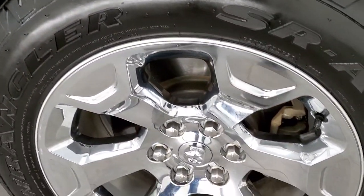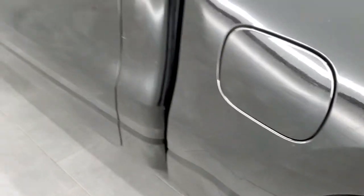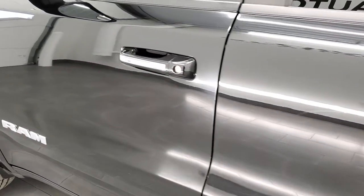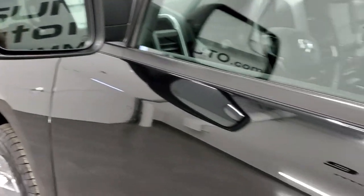This back rim is in excellent shape and this back tire is brand new as well. You do get the capless fuel fill, which is a nice feature — never get gas on your hands again. As you go down the rest of the side of the truck, very nice and clean. It does have the heated power mirrors, directional signals on the side, and a blind spot mirror on there as well.